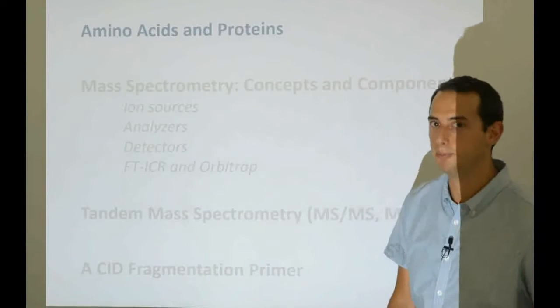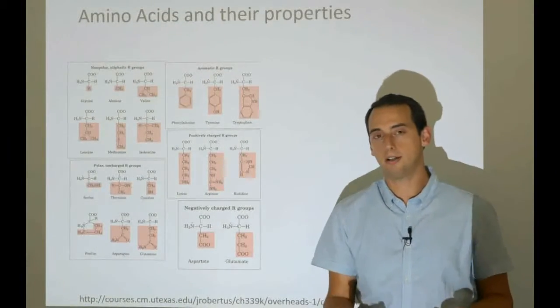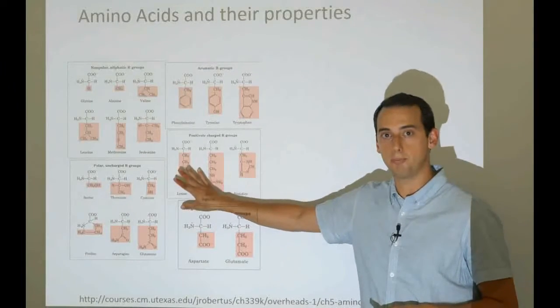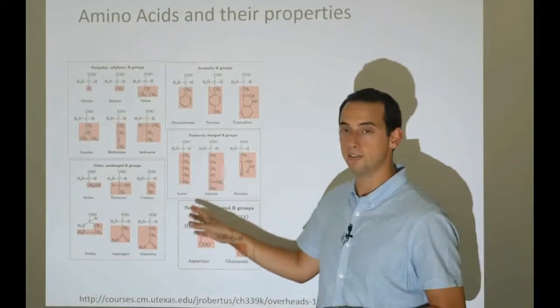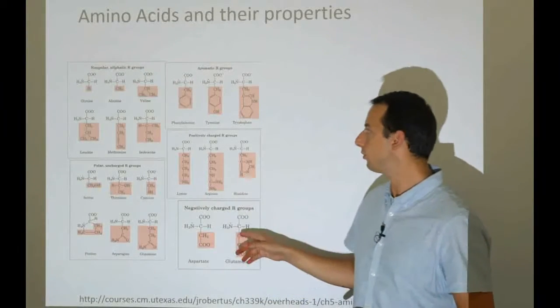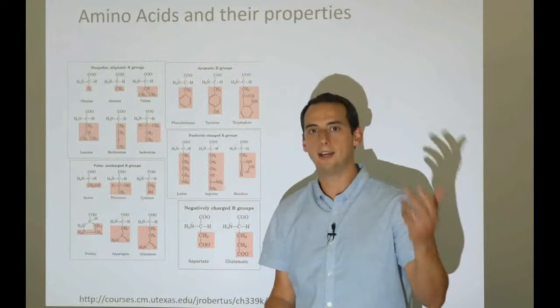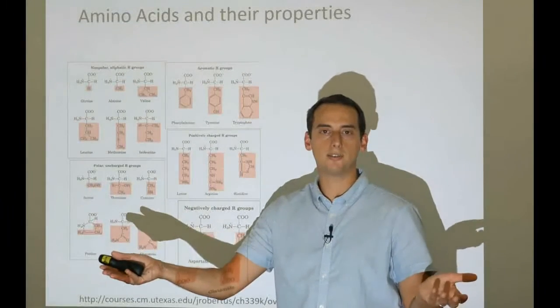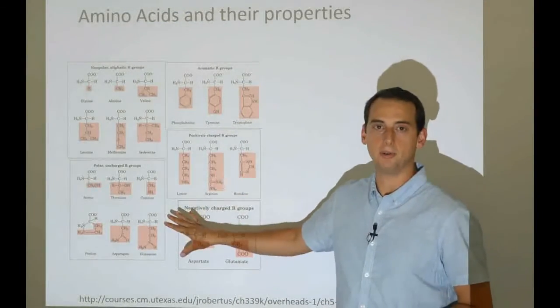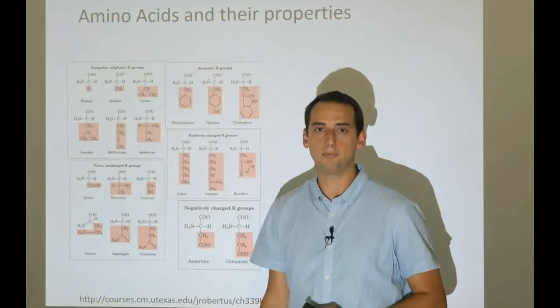So without further ado, let's have a look at amino acids. In life, amino acids are crucial. We all know about nucleic acids, how they make DNA and RNA, but ultimately the majority of the biochemical reactions in the cell are done by proteins and proteins are built out of amino acids. You can see immediately that amino acids are very different from nucleic acids because amino acids are chemically very distinct from each other. That is shown here in this chart of the 20 common amino acids that we share with all of life, from E. coli over archaeobacteria, through yeast, through eukaryotic organisms of multicellular kind, to vertebrates, to humans.